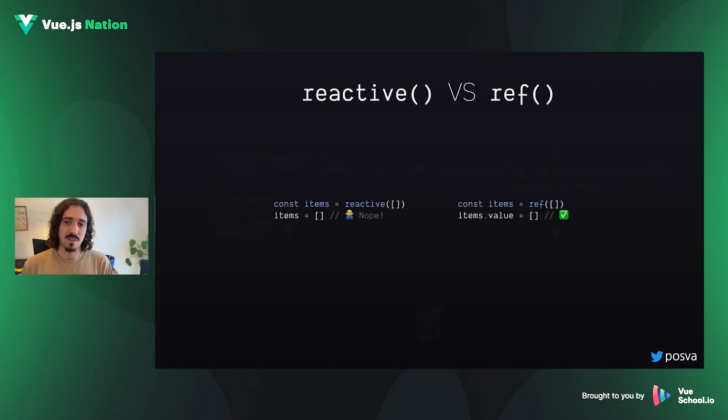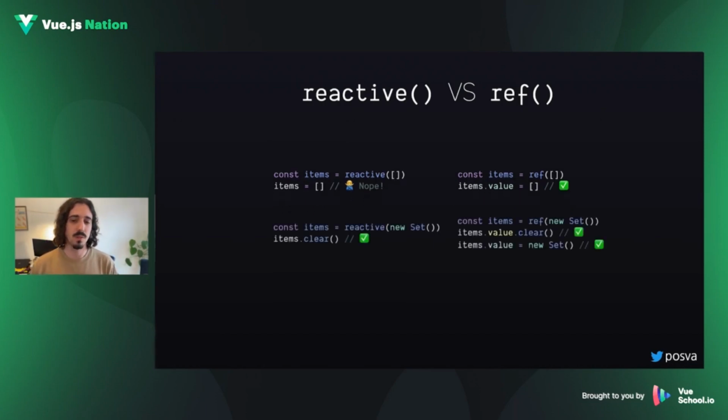Next, I want to talk about reactive and ref. Now, you might be familiar with this already. The difference between reactive and ref is pretty simple. A reactive object cannot be reassigned, but a ref can. So usually you don't use it for arrays that much. You can use it for collections. I think it's more useful because collections have methods that allow you to completely clear all the entries of it, which is not the case for arrays. So refs can work for everything. Reactive, I would only use it for collections.